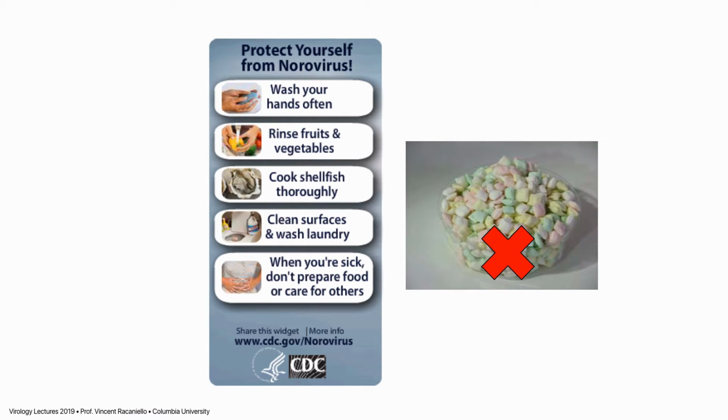So how do you protect yourself? Wash your hands, rinse your food, cook your shellfish, because you can get it from them. I stopped eating raw oysters years ago, even though they're great. I don't want to take a chance. Although if you really like them and you don't mind being sick for 3 days, why not? And if you're sick, don't help others. And don't eat the mints in the restaurant.